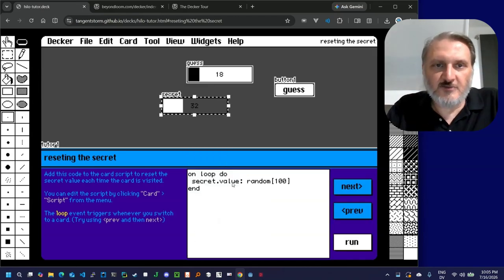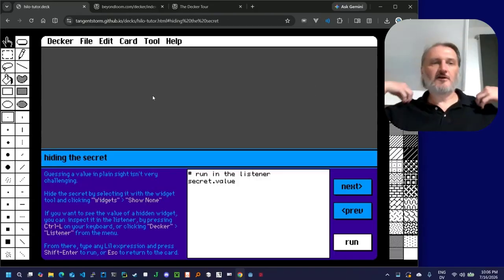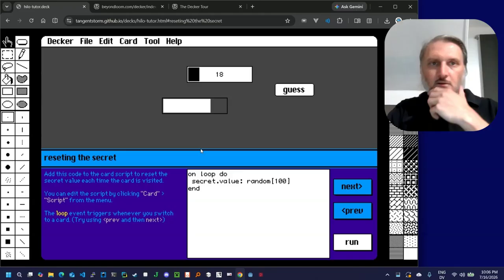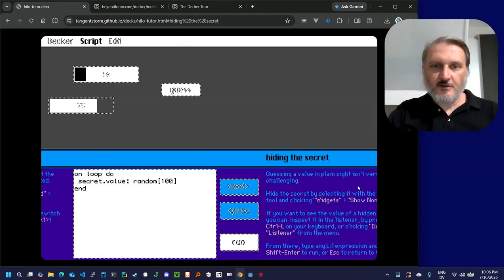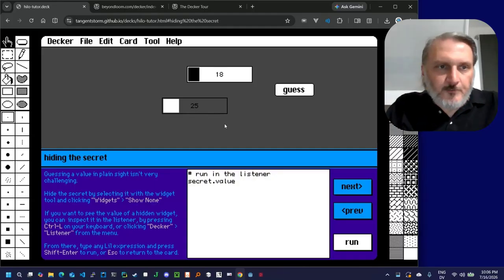How about we make it transparent? Okay. So now when we run this, nothing happens because this is an event handler, but it does change a little bit every time we land on the page. Okay. And here's why. Oh, sorry. I actually thought I disabled the arrow keys, but yeah, the things only copy over when you click next. I pressed an arrow key and it changes the card without copying over.